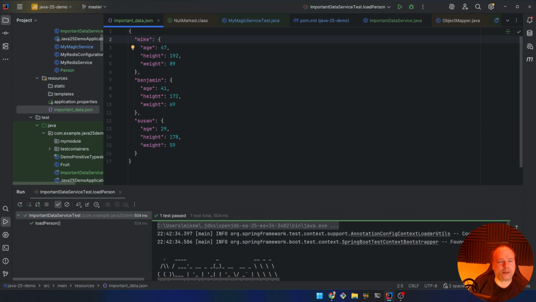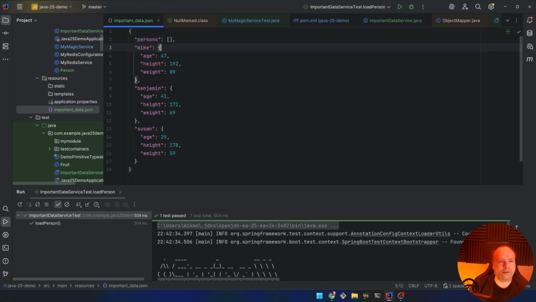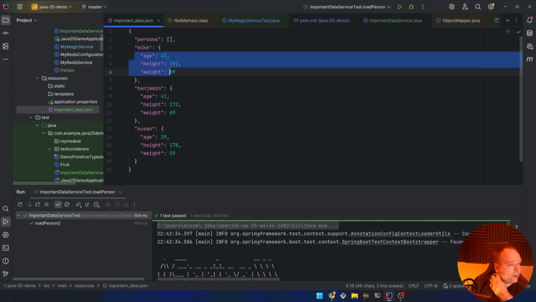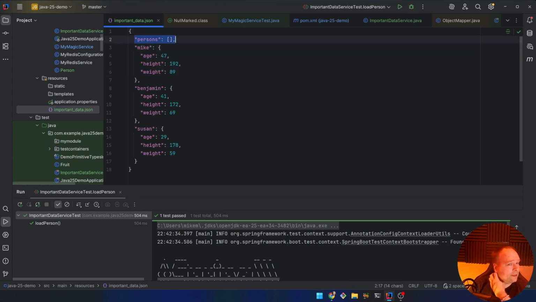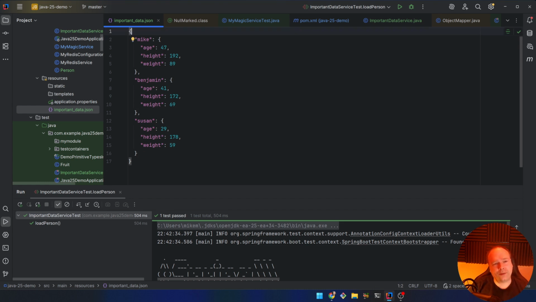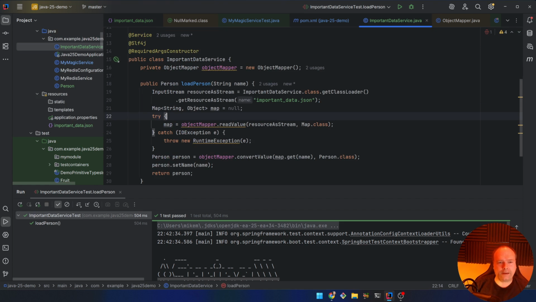Of course, the data structure right here should not be like that. If you want data like that, then you would have persons or people or something like that, and then you would have an array, and then you would have the name inside the object. That would be the right way to do it. I did this with a bad structure on purpose because you will actually see this sometimes in real life scenarios.